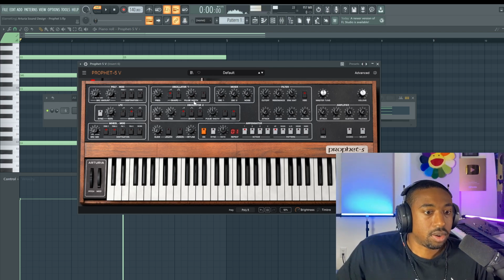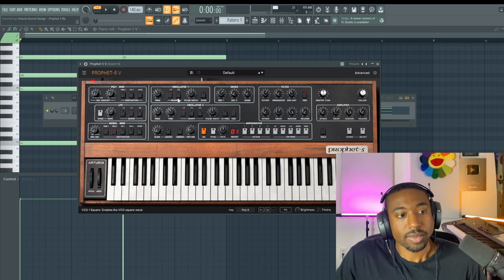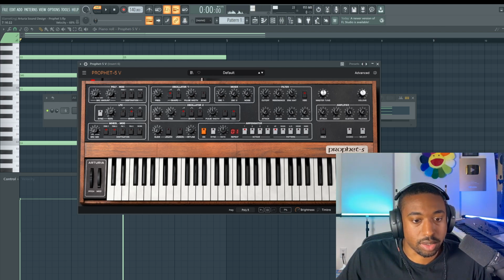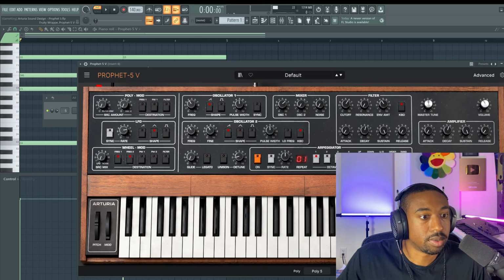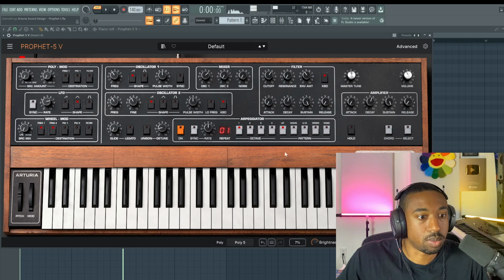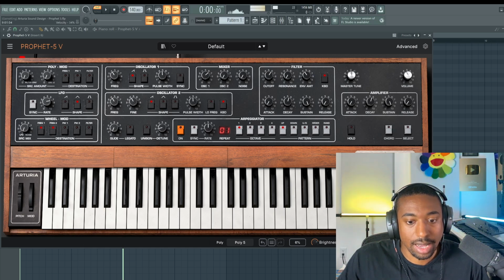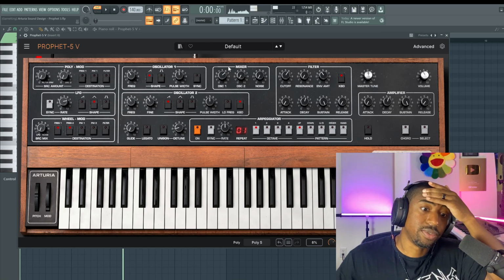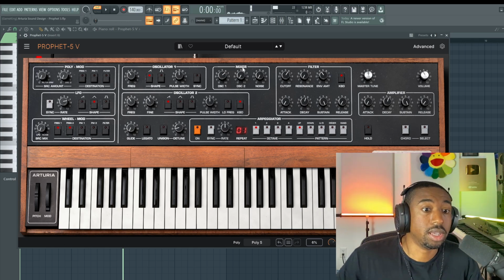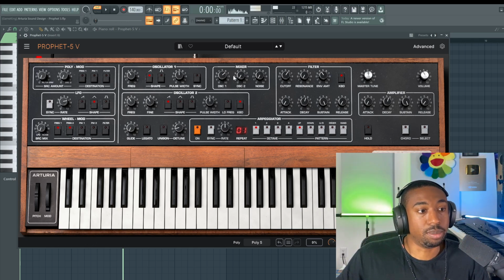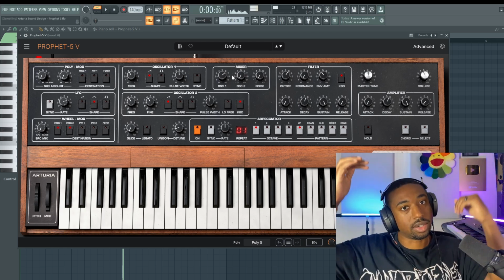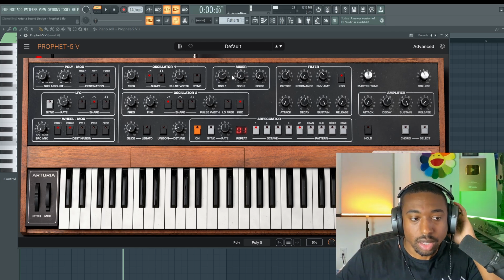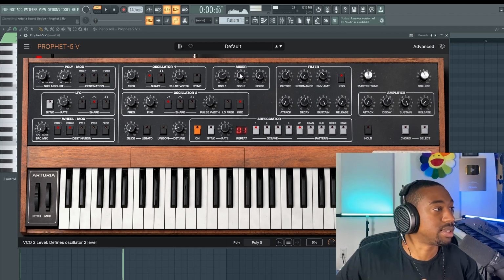The first thing to understand are the sound generating things. Those are called oscillators. There's oscillator 1 and oscillator 2. Let me see if I can make this a little bit bigger for those at home. Oscillators generate the sound, so these are the sound sources. By default, oscillator 2 is not turned on. We have this thing called a mixer, and the mixer turns oscillator 1 up or down, oscillator 2 up or down, and turns the noise oscillation up or down. By default, it's set to not have oscillator 2 turned on.